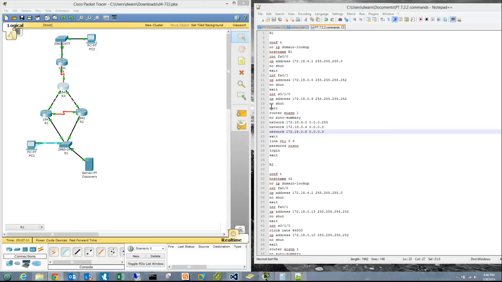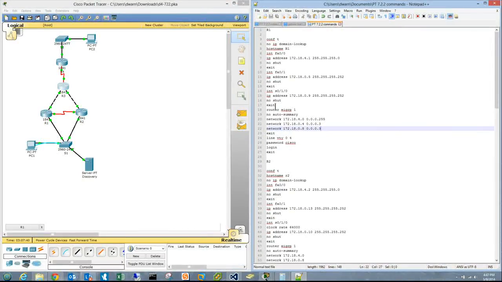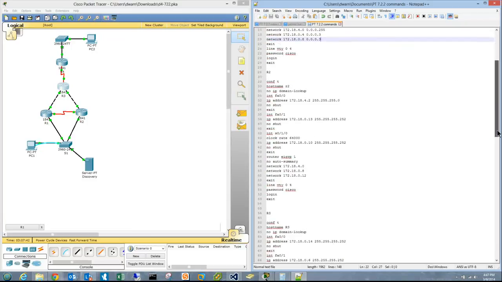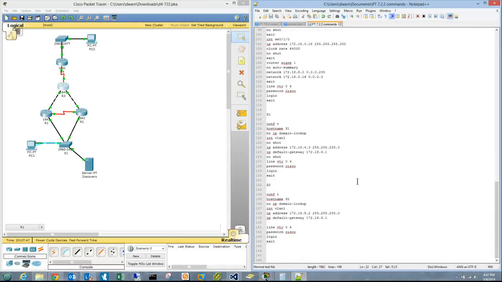And then you have to set up router EIGRP, no auto summary. Put in your networks. It probably helps to put in the wildcard masks. I know it does on router 3, otherwise it doesn't set up EIGRP correctly. And you have to set a password on line VTY 0 through 4. You have to log in, exit. Carry out the same scheme through all four of your routers and your two switches.